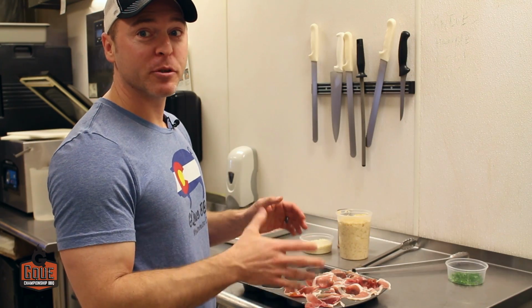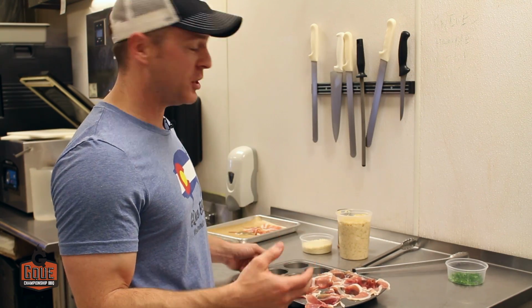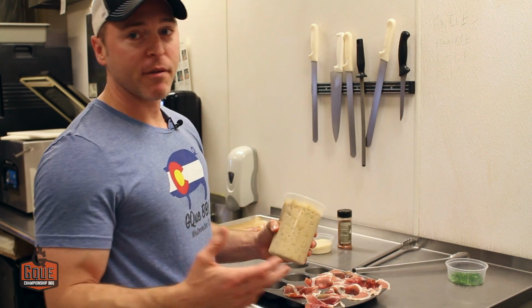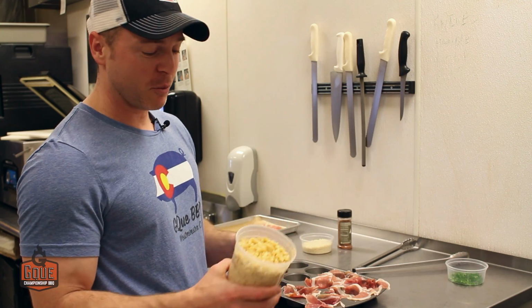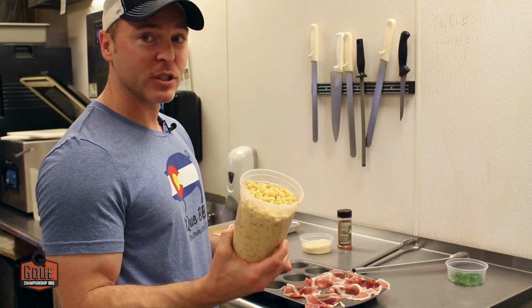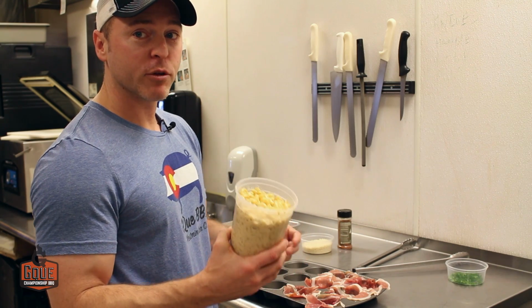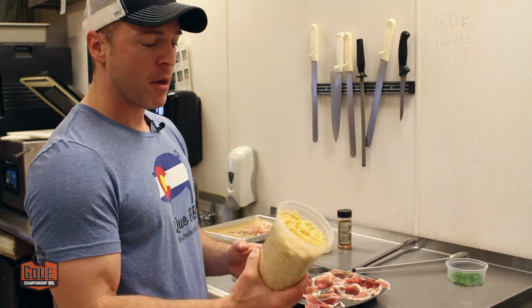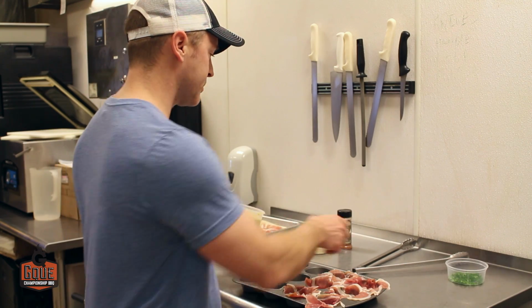Okay, so we got our prosciutto bowls already set up in the cupcake tins. The next thing we need to do is add the mac and cheese. If you don't have a favorite mac and cheese recipe, go ahead and do a search on YouTube. There's all kinds of wonderful ones out there. Today we're going to use the mac and cheese that we serve in the restaurant. Our mac and cheese is a white American cream cheese sauce that we pour over elbow macaroni. It's very rich, very decadent, and very flavorful.